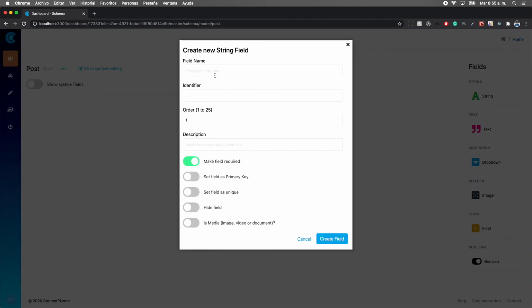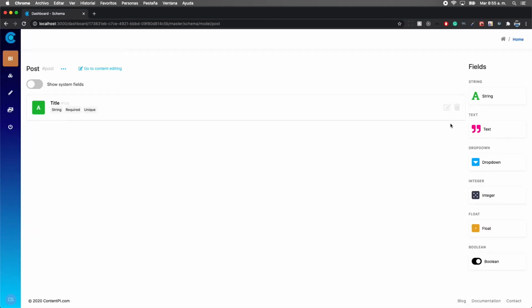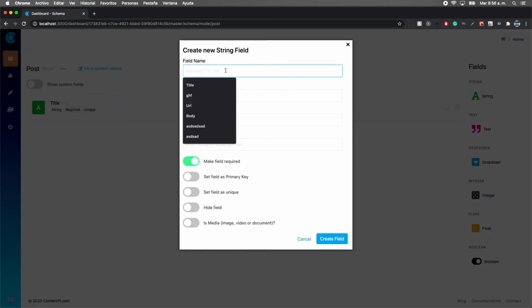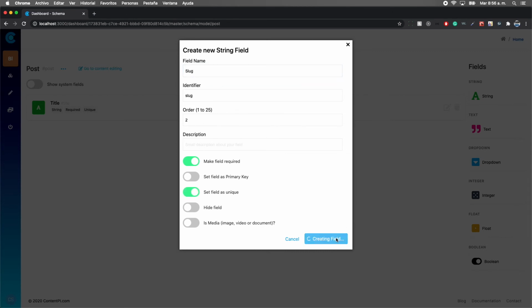And here I'm going to add a title, but here besides that this field is required, I'm going to set this as unique. So that means I don't want a title to be repeated. Also, the slug of the post should be unique, right?